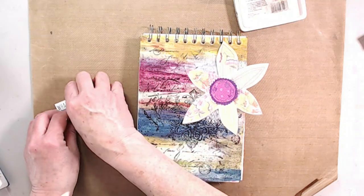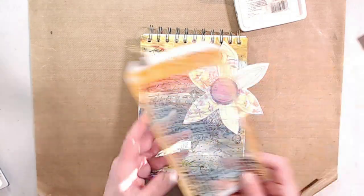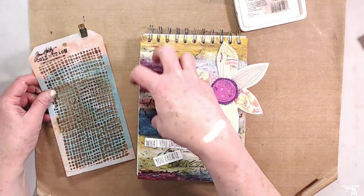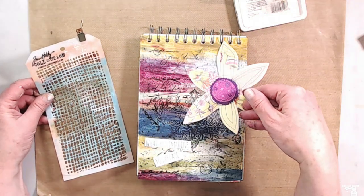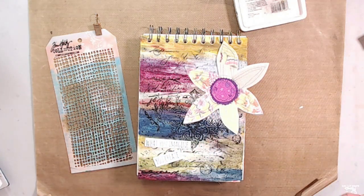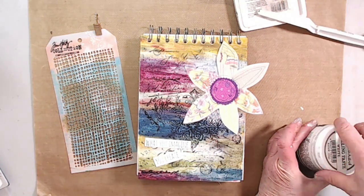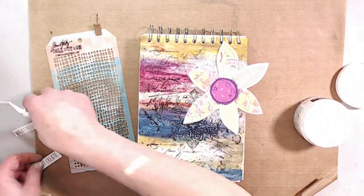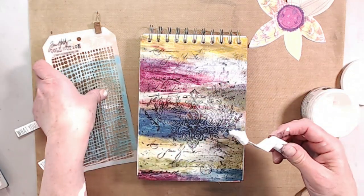Okay, so that's gonna go there. And I like that just right there at the bottom. But I do want to use the stencil, and I kind of wanted to put some texture in there. So I'm going to focus up here and down here so that it would go underneath this flower. And I want to use some modeling paste and give it some dimension. So I'm going to grab a palette knife and set these aside now that we have a plan, right? And I'm going to use this.